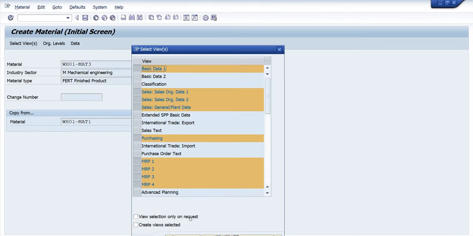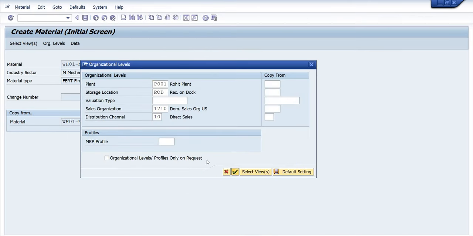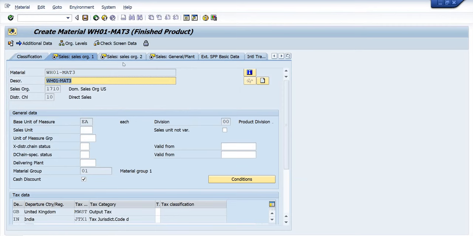I had to extend to other views as well. So I'll click on enter. So now I need to extend it to sales org 1.